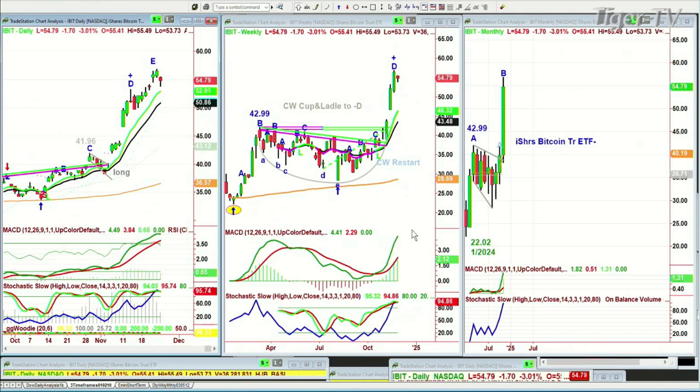Now, we've been long for a little while now. It's trading at 54.79. It looks like this could be a peaky. Maybe there's a bit of a pullback, but the 9 is so strong over the 14. This shows internal strength is still extant. I'll be back. We've got a lot of questions I'll get to as soon as I return.